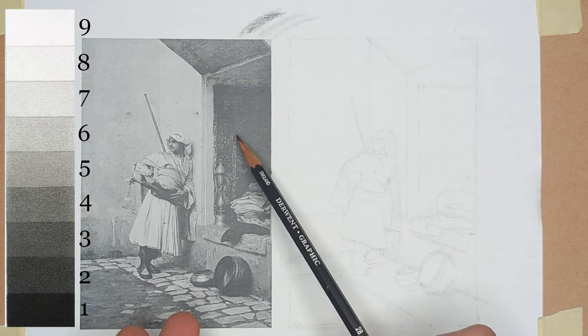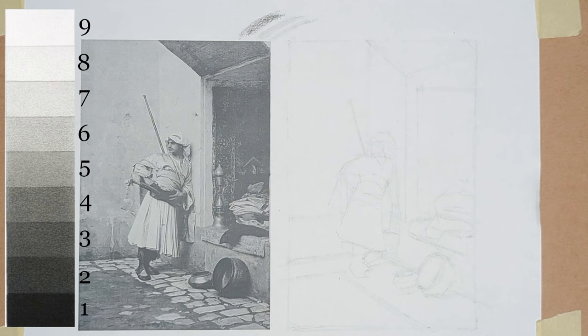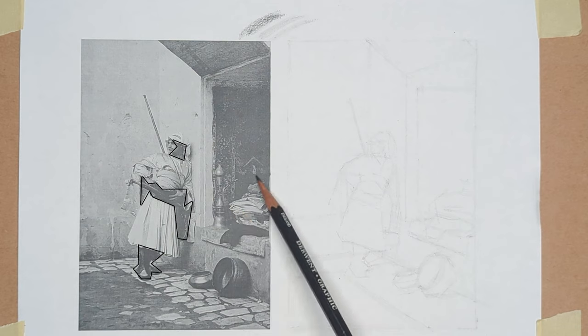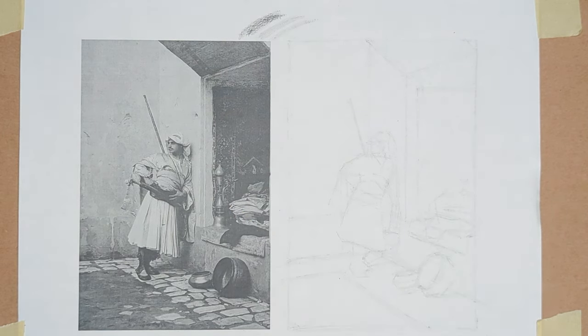But I don't want to make it darker than that, because then I have to work harder. So is working harder really going to make that image that much better? Or if I just get the general block in of my values figured out, will that be more important? So I'm going to start with putting in some of those darkest values. And when I squint down, this is one value structure. This is one value. This is one value. This is one value. That is one value. And this is one value.